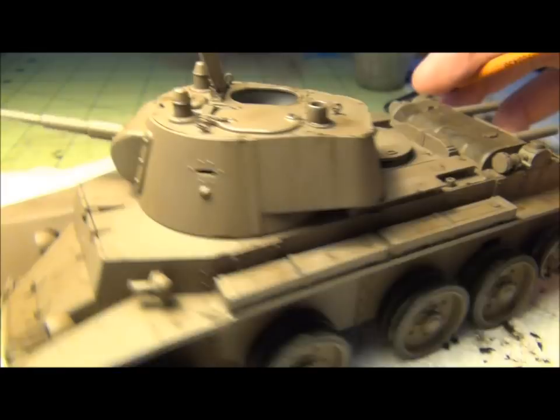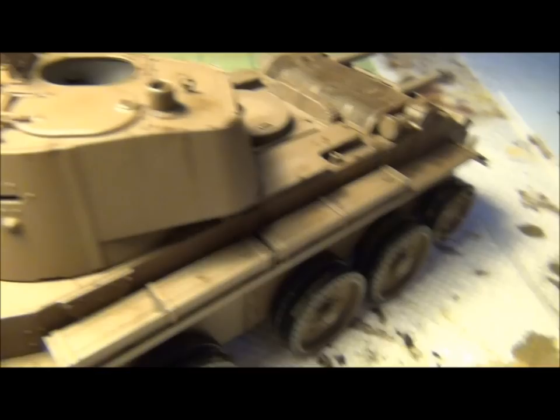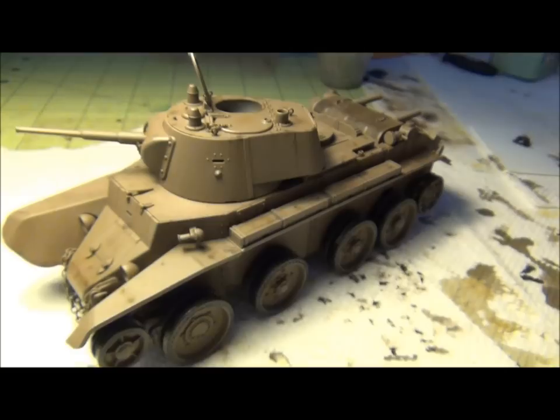I still have to do some stuff on this vehicle, like first paint the inside of the headlights and put the headlights on, do the chain there, do the rust on the exhaust, what else? The mud, obviously, the tracks, you know, stuff like that, still has to be done. But this is all just oils, and then a bit of AK Interactive stuff, but that was basically the same thing as oils, just darker.